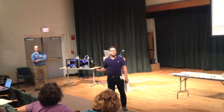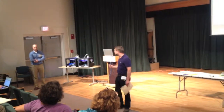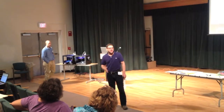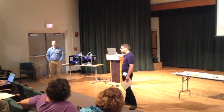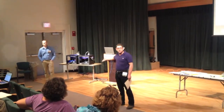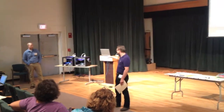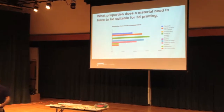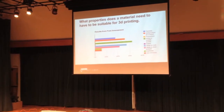That we're not just having everybody print, I like that, a Yoda keychain. We're not having students just print the same thing. It's not like everybody just sees it work. Now, even if you see it work, it's pretty fascinating, and I think for middle school students especially, to be excited by some technology like this, so that they could go on to the high school and be excited. That, in and of itself, I think is valuable.